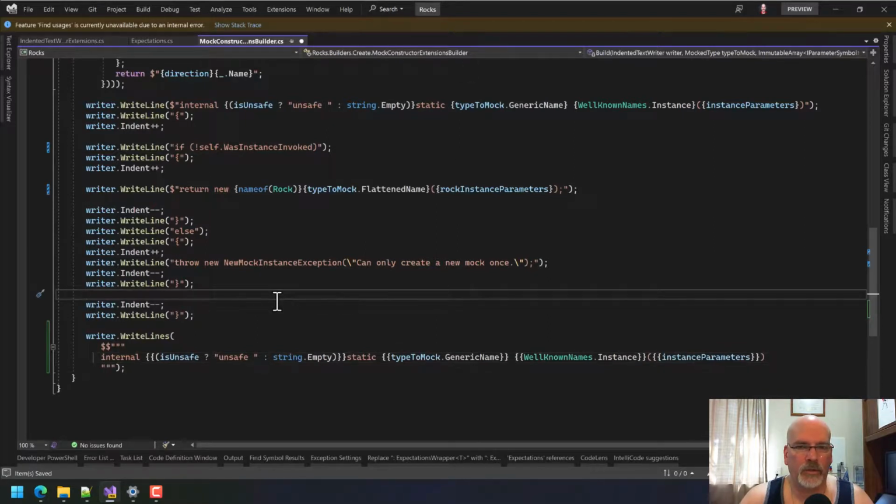Oh, did it? Wow. Did you see what it just did? It said, oh, you grabbed this from an interpolated string, so I'm going to automatically put 2 there for you. That is freaking awesome. That's exactly what I wanted it to do. That is so cool.